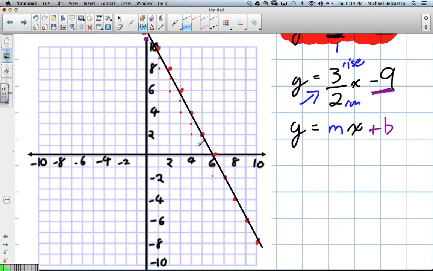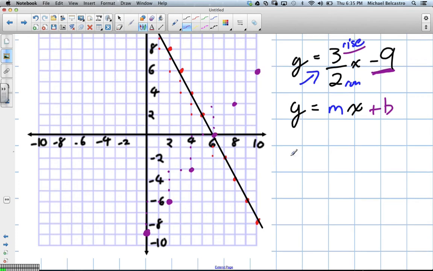We go to our graph. Negative 9 on the y-intercept falls here. Okay, and it says we have a rise of 3, so we go up 1, 2, 3, and a run of positive 2. 1, 2. That's our point. So let's do it again. 1, 2, 3, 1, 2. We repeat that for each of the remaining points.